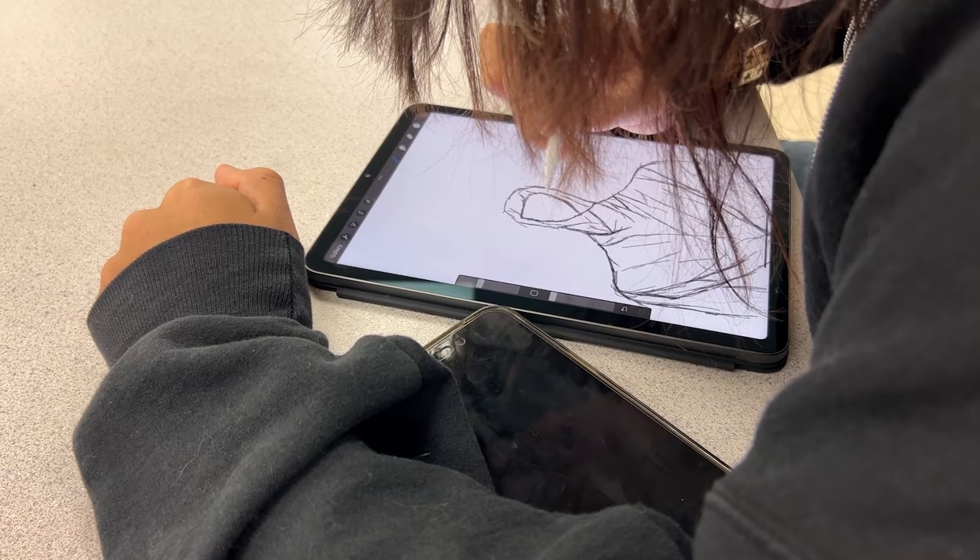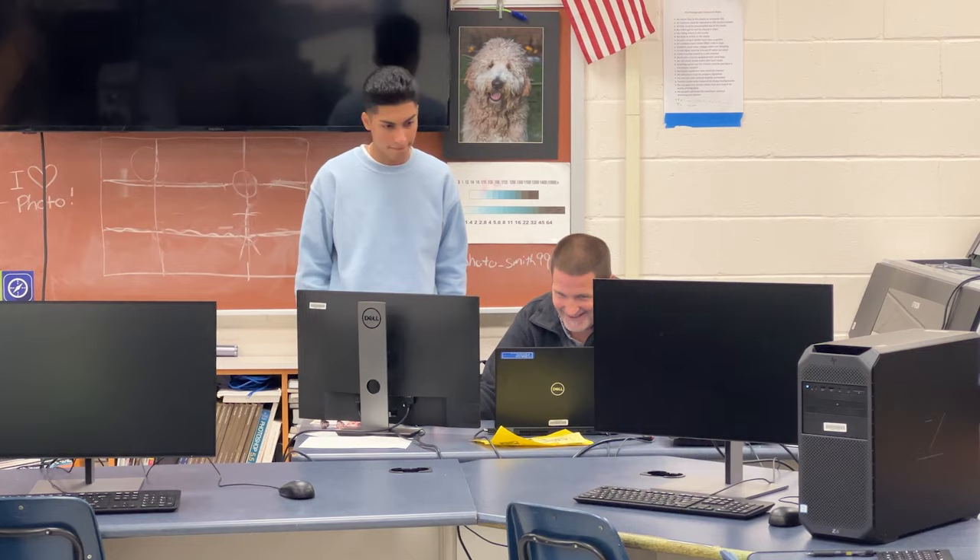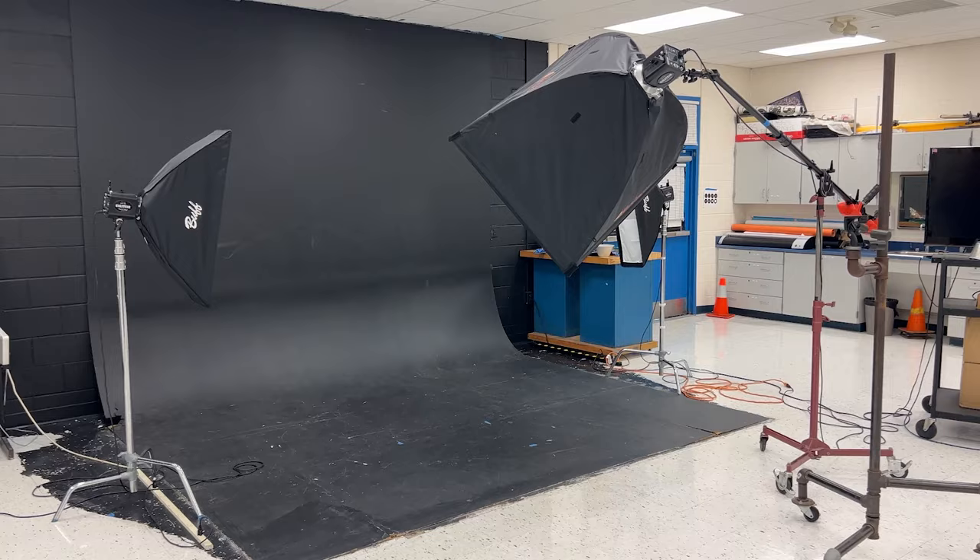We focus on the industry side at Fairfax Academy. Every high school has photography teaching the art side, so we teach you the professional side — how you can make some money, or maybe go to the next level in higher education with photography. In our line of work, it doesn't matter what camera you use. We believe it's not the wand, it's the magician. We're going to start today with compositional rules, talk about perspective, different angles, and touch on lighting — showing that as long as you're using those techniques, it doesn't matter what you shoot with.